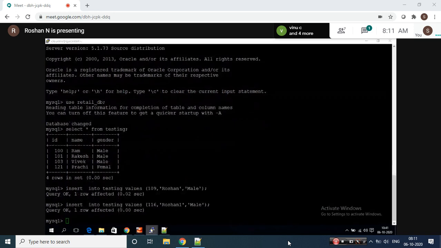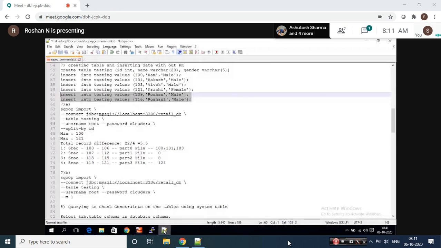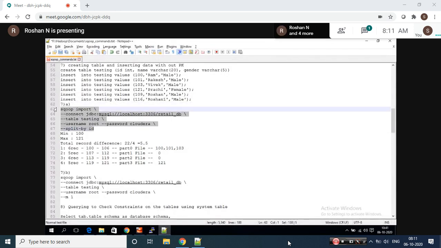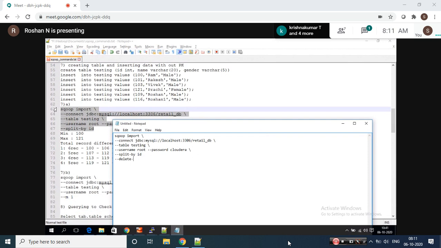And you'll have to add the delete target directory option, Roshan, or else you can remove it. Yeah, add that argument. Hyphen target directory, and the path is user Cloudera and your directory name, because it will be your user directory.